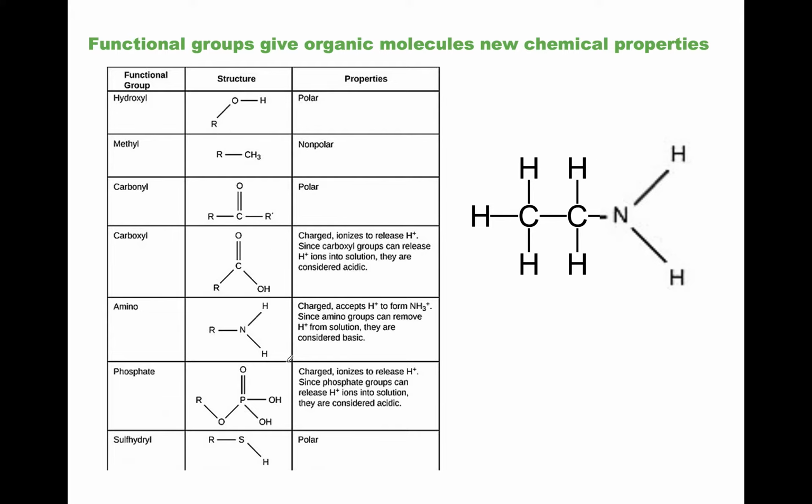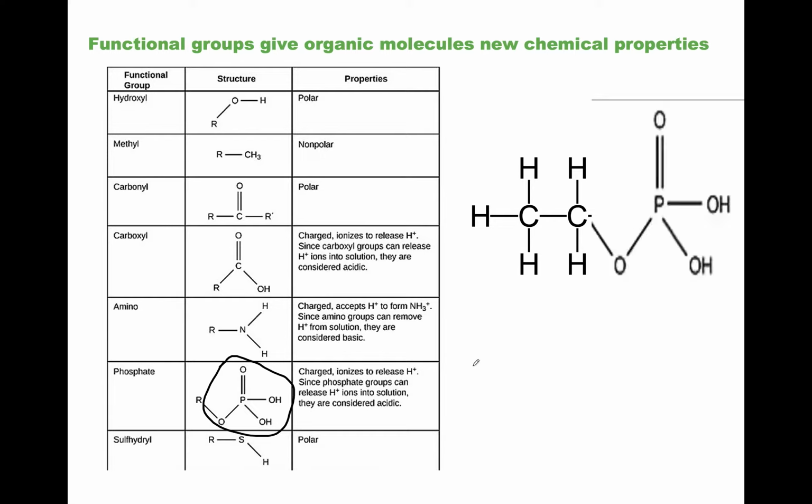So then we're going to go to phosphate, which when we talk about nucleic acids and phospholipids, you're going to see a lot of these phosphates. So the phosphate functional group is here. And again, you will see that it says it is charged. So when a molecule with this functional group is placed in liquid water, this phosphate group also will release these hydrogen ions into the solution.